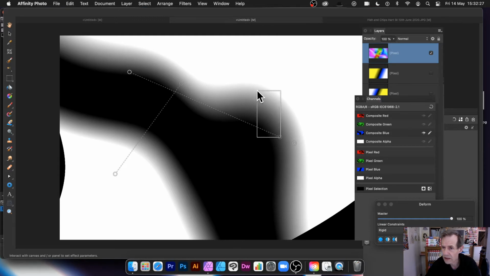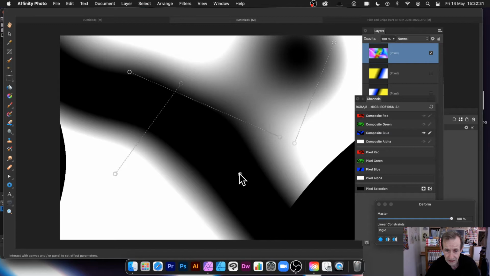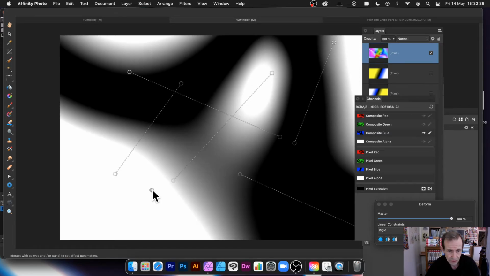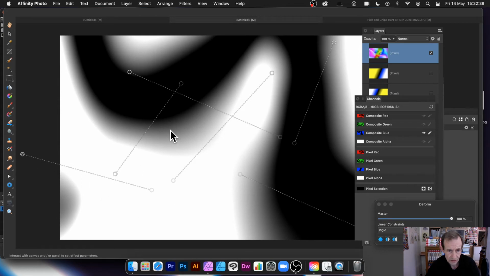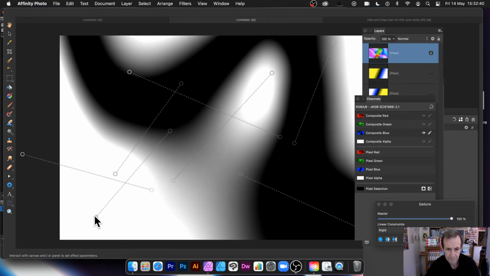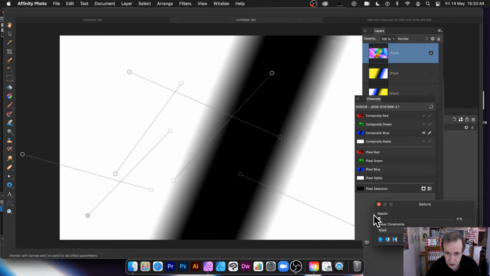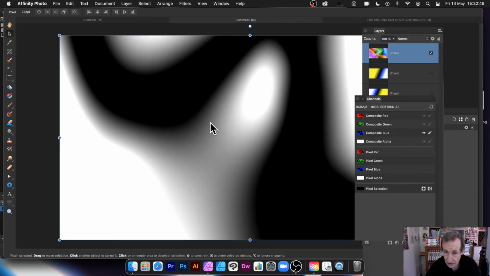Unfortunately, it's not live there, so you can't see it updating in that panel. You can drag that, and you can always reduce it down. If you don't want to have it full on, you can change it very quickly and easily. Click apply.